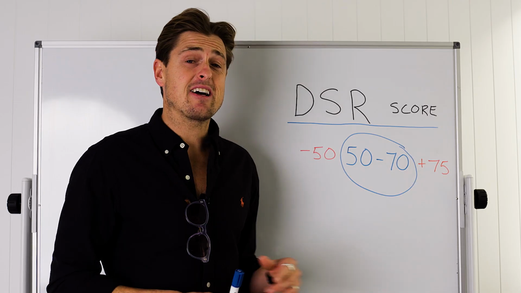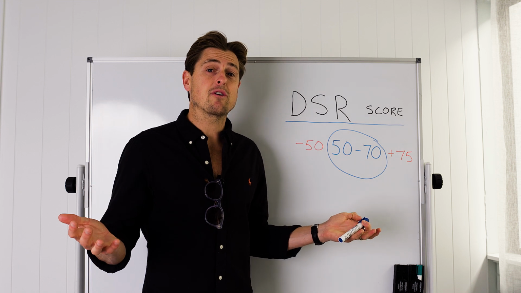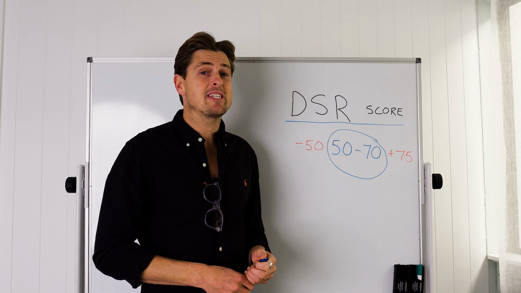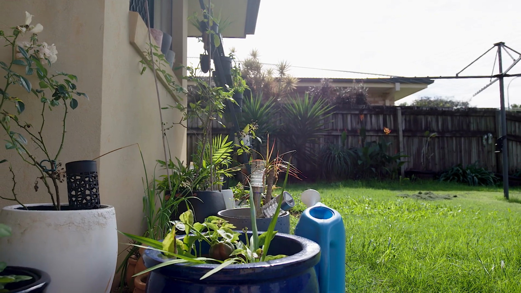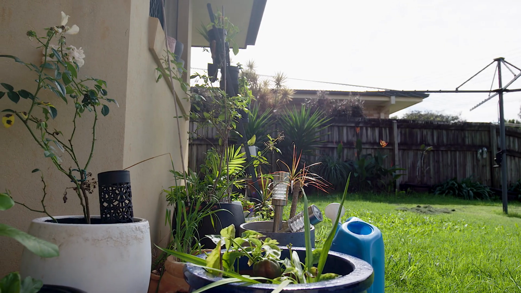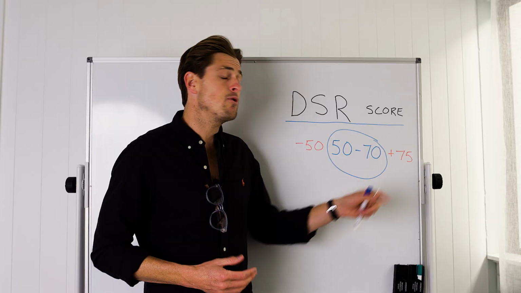When you see the DSR sitting over 75 out of 100, generally that's when auction clearance rates in Sydney and Melbourne are sitting at 80 to 90%. This is when property prices in most areas are going up by at least 10% per annum. And this is a really good indicator. Like when your suburbs turn to a DSR score of this level, you can expect short-term price growth as long as that demand holds.